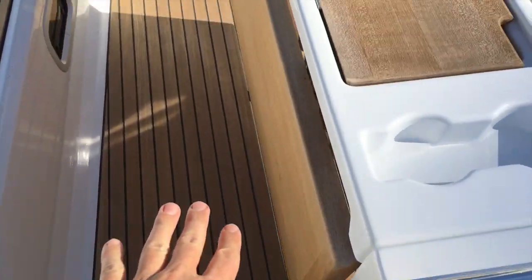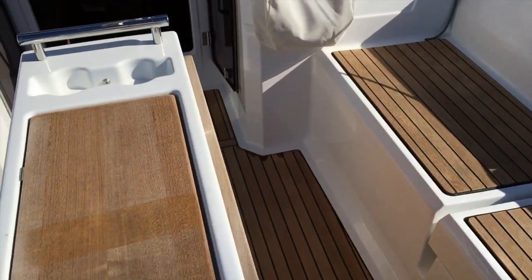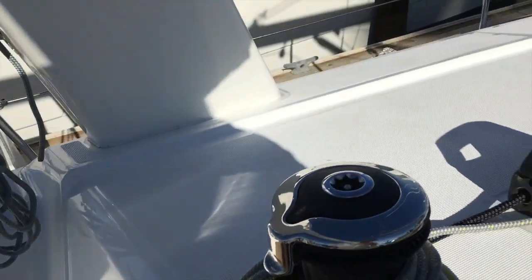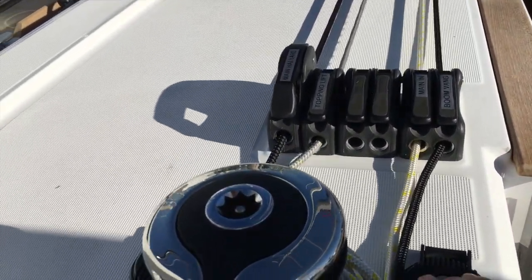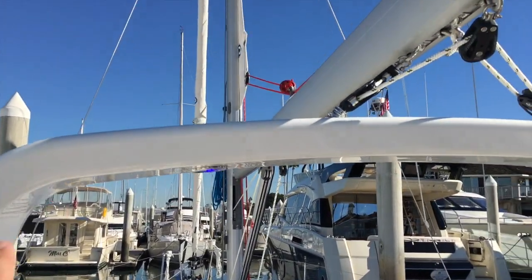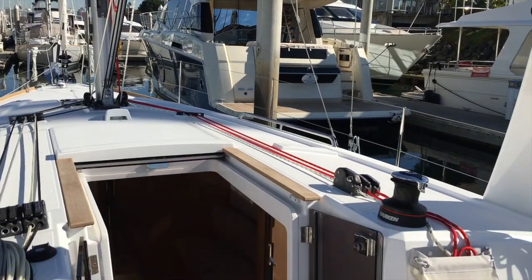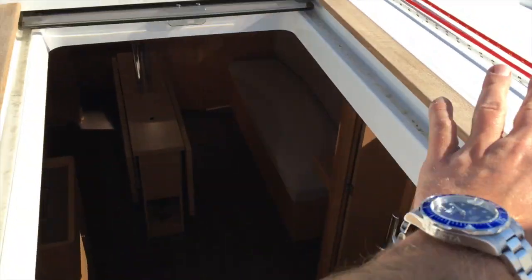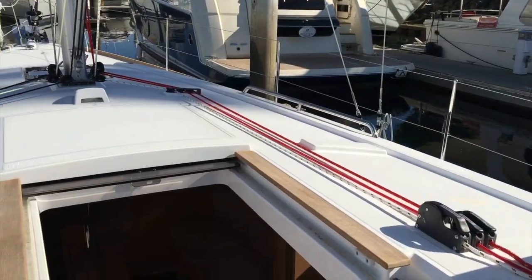On this boat, we've got the teak cockpit and also the teak deluxe table, with folding leaves that come up as well as some storage inside, cup holders, and handrails. At the cabin top, we've got two cabin top winches — the port side is an electric winch, which is two-speed. On this mainsheet arch, you've got LED lights built in, both blue and white bulbs, with a breaker down inside. This arch is great — it opens up the companionway since there are no lines across the top, and it also makes it easy to add a dodger.